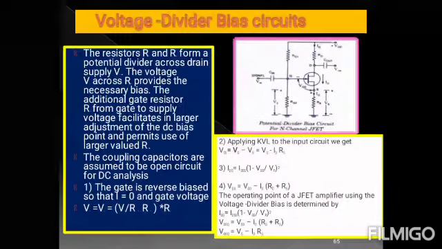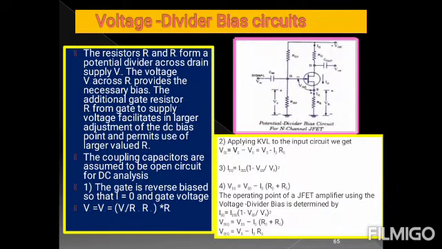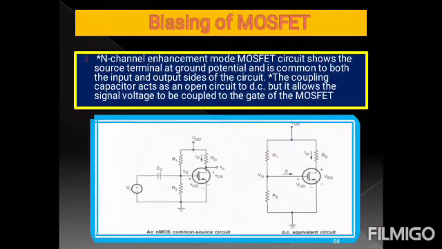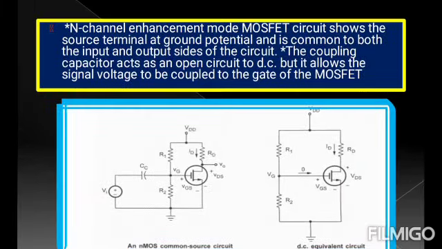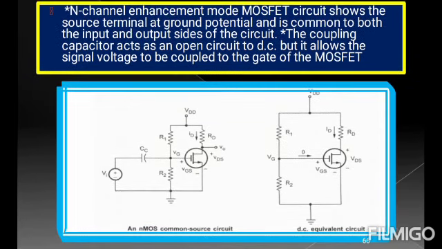Okay, next we are going to discuss the voltage divider bias circuit. Here we are using voltage divider bias, which divides the input voltage level, so that it keeps ID constant. Okay, and then we are going for biasing a MOSFET, same as your JFET. The same biasing techniques can be used for a MOSFET also. Here we are giving a simple sample, an N-channel enhancement type MOSFET, which has fixed bias and voltage divider bias circuits. The same way we can derive this biasing also.